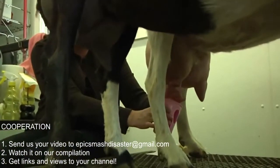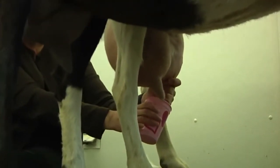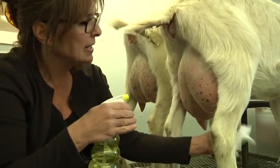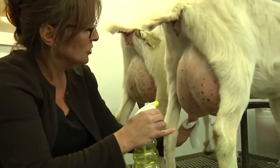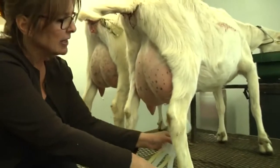Those babies — I don't have a process of getting mom to drop the milk. They're hungry. They'll come in and get the grain here on the milk stand and then go out and pasture for the day. I'm a firm believer in using my pastures to see how that cheese tastes, because it can affect how the milk tastes.